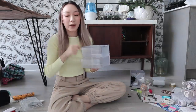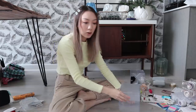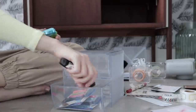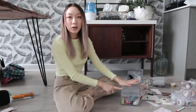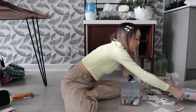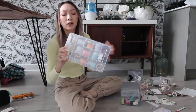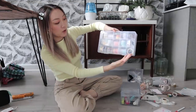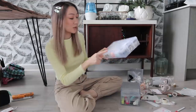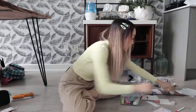Now I'm moving on to this drawer cube. I wanted to empty this one out — before there were pens in it, but I think it works better for stuff like sticky notes, stickers, stuff like that. So at the bottom here I have some tabs that I'm gonna put in. For the top drawer I'm gonna put some miscellaneous washi tapes that I have. I actually have this little washi tape storage bin where I keep most of them — I think this is on Amazon, I'll link it down below. But the extra ones I will put in this drawer.